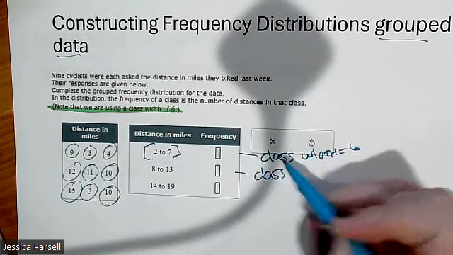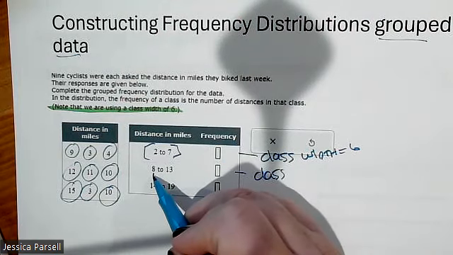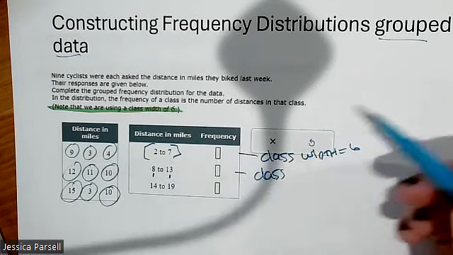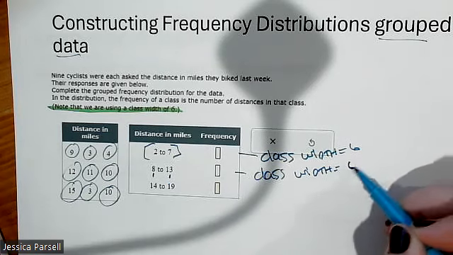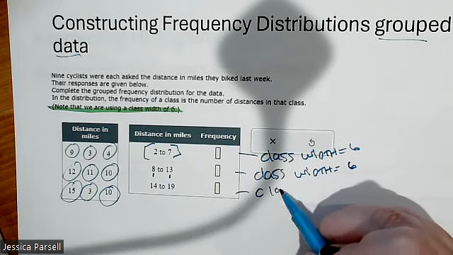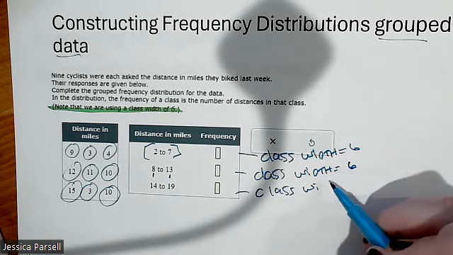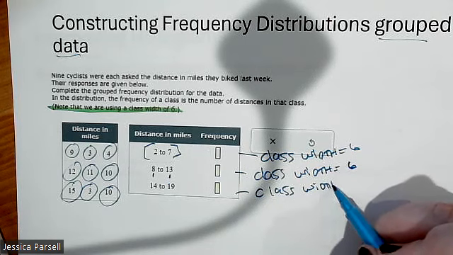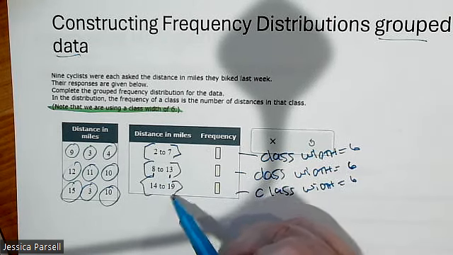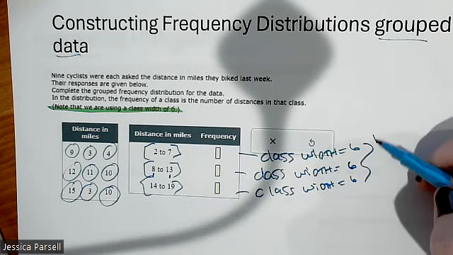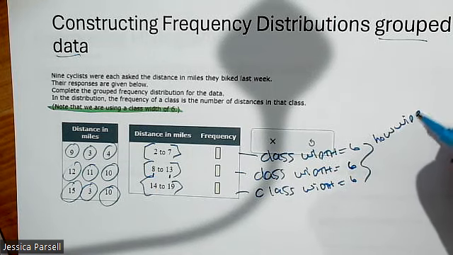You always start with the lower one. That's the first finger you throw out, and then you go all the way up to the higher one. You can do this mathematically, but for me, the finger method works. We're getting 6 fingers for the class width. So that's how wide this interval is. That's what they're really asking: how wide the interval is.